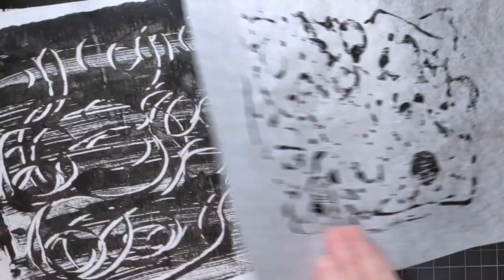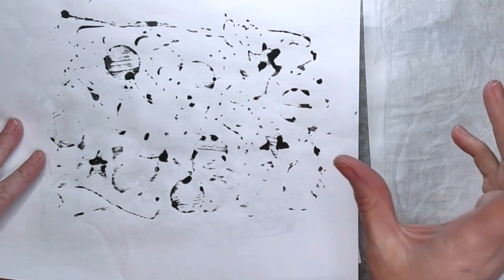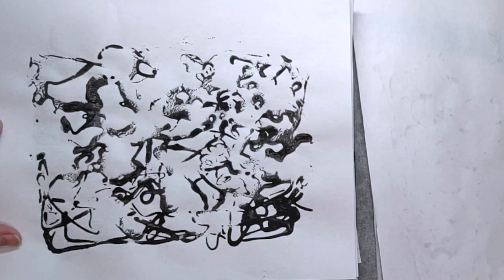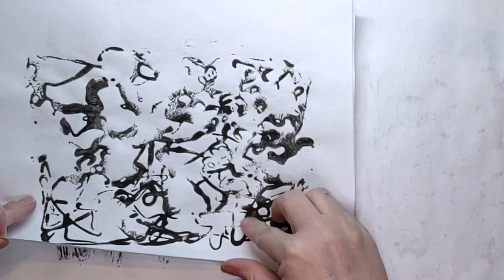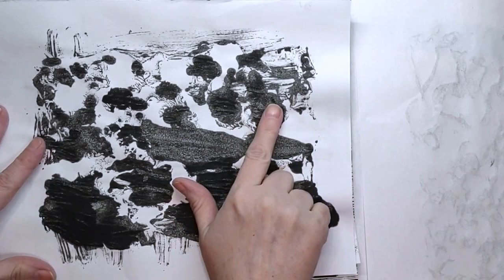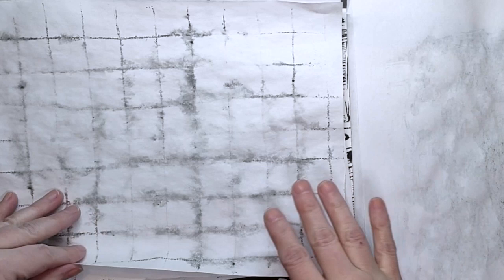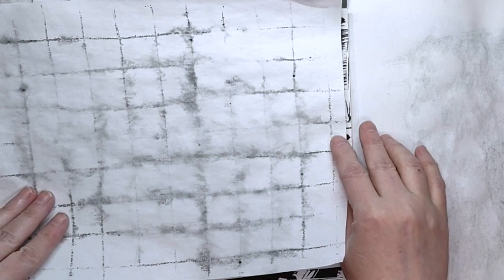Okay, I'm just going to go through them and show you what I got. I like that. Lighter papers, I think I can spray some ink or watercolor paint over it and use that. I actually kind of like the organic shapes in this one, even though it's nothing what I want it to look like, but that's the beauty of this project. Same thing here, very, very neat. It almost looks like a landscape to me. It's like cloud watching. You start seeing shapes. Now, these didn't turn out what I wanted them to turn out, but again, I'm going to need light areas as well, and definitely can paint over these when I use them.